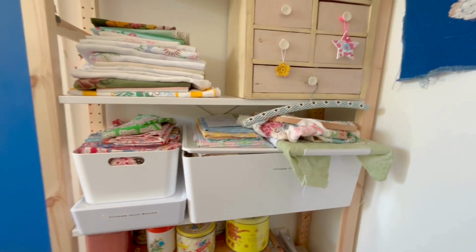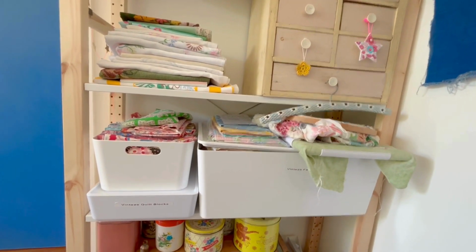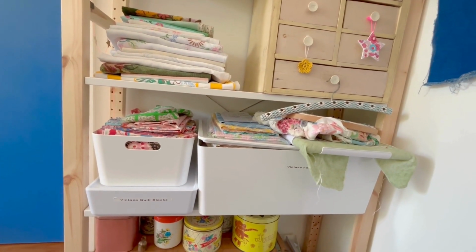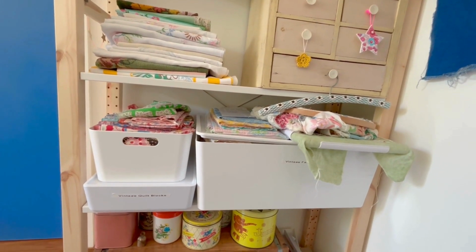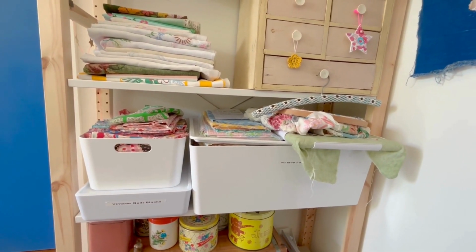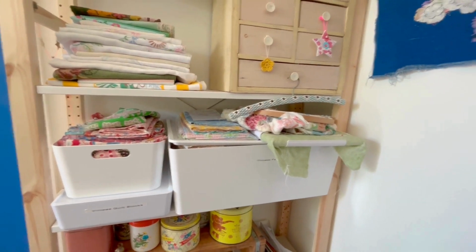And so this is another area. So the white tubs here aren't working for me very well at the moment. And that's because I've introduced a lot more vintage textiles since working on the Gosling quilt. So I'll talk about that when I'm not panning around.